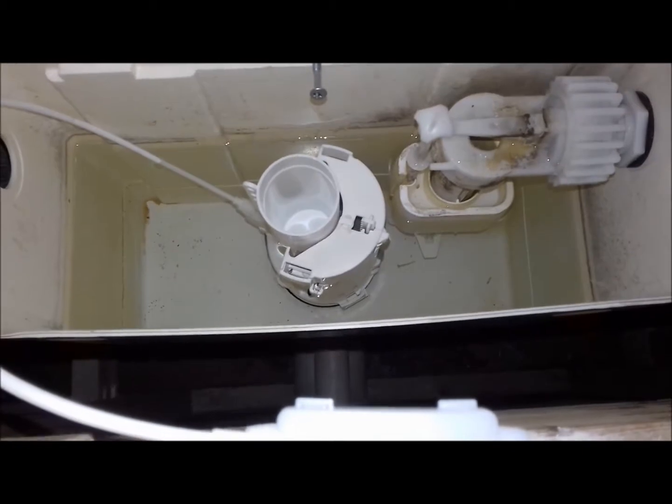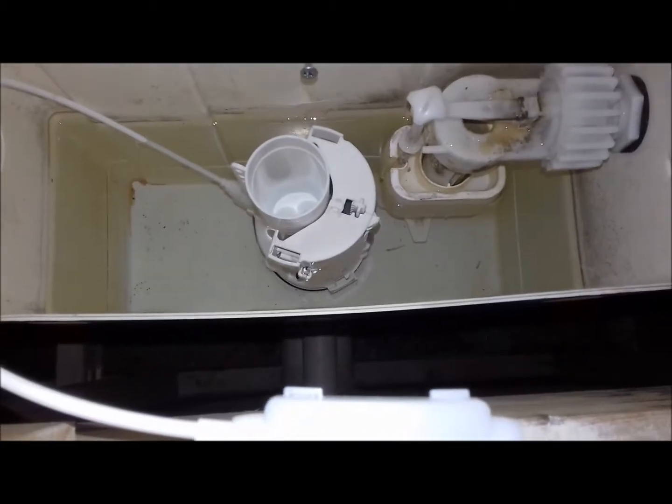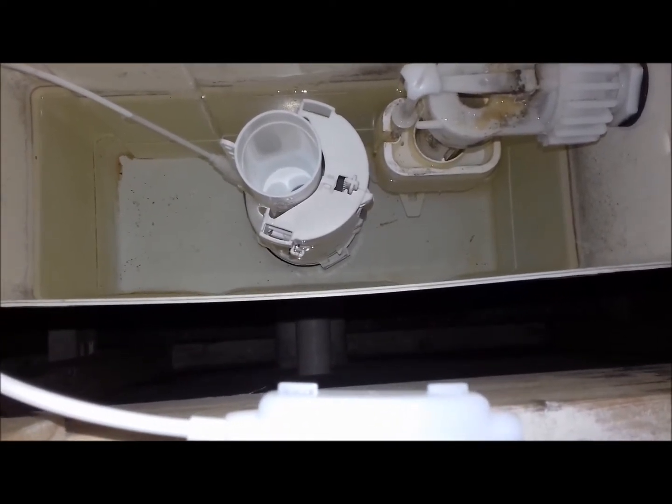So the actual main fitting in the bottom of the tank's obviously okay because it only started leaking during the flush. So I know that's in nice and secure. So let's stick you back down there and flush it. Everybody cross your fingers.